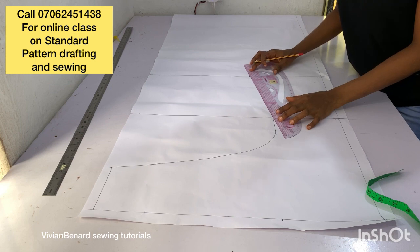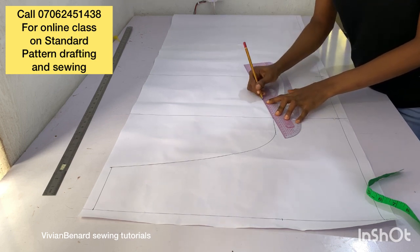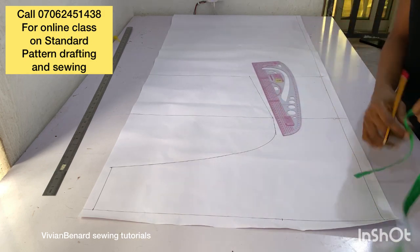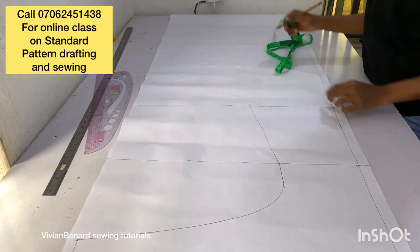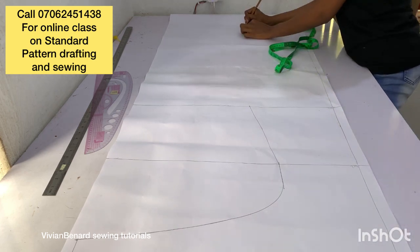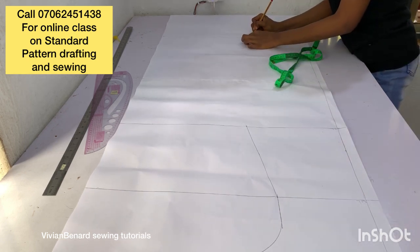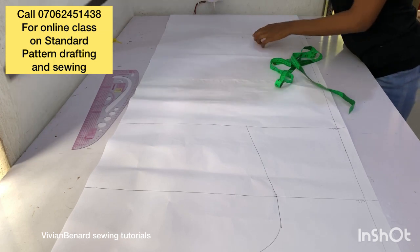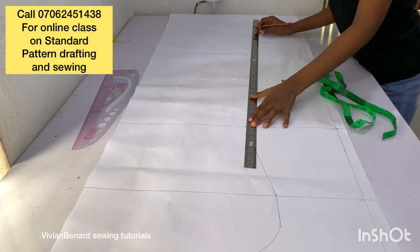So I'm going to connect the waistline to the hip as seen. So whatever I have at the hip line, I'm going to bring it down to the hem line. Okay. So I'm going to reduce 1.5 inch from that and I'm connecting it like so.